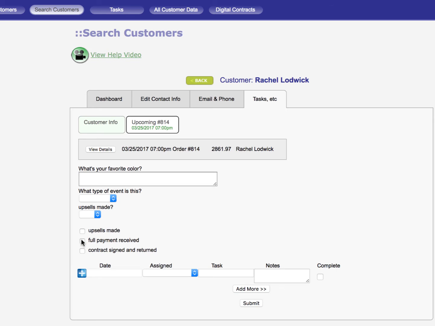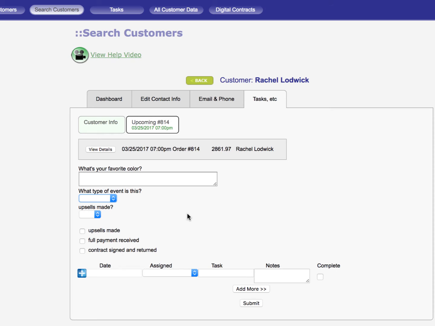So if you have a lot of things that you do from a management operations perspective, you might want to go with some checkboxes because they're a little bit faster. But if you want unlimited abilities to just type whatever you want, or if you want drop downs, go with the order options approach. I would imagine that most of you, from an operations perspective, will be setting up most of these things on the event level, and only maybe one or two things in the customer level, but it totally depends on your business and how you like to track information.